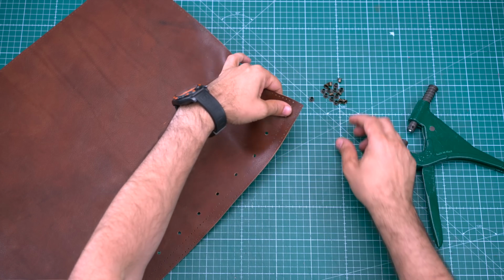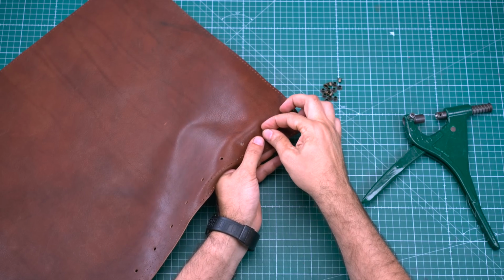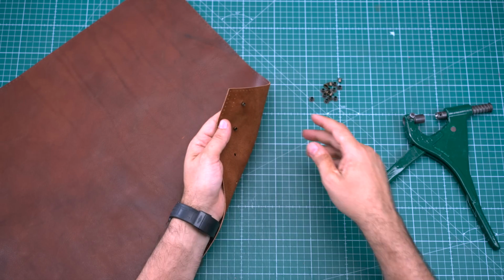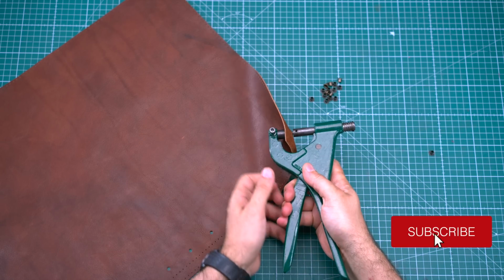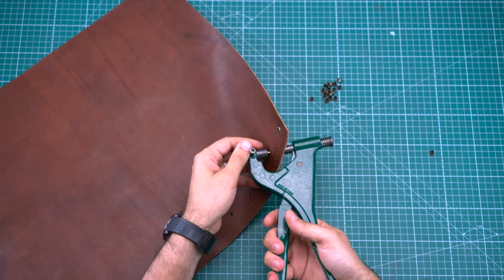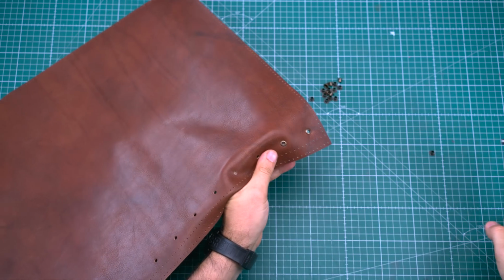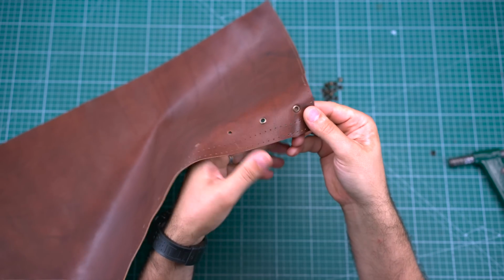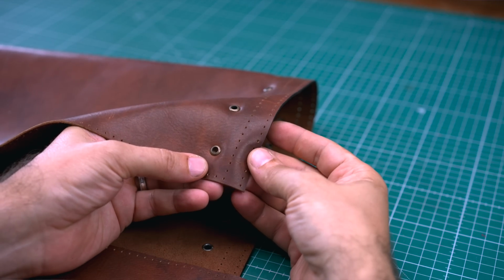Before we get stitching, let's attach the eyelets. You're gonna run the closing string through them, so make sure they are wide enough for whatever string you're gonna be using. Next, let's stitch here along the upper rim.